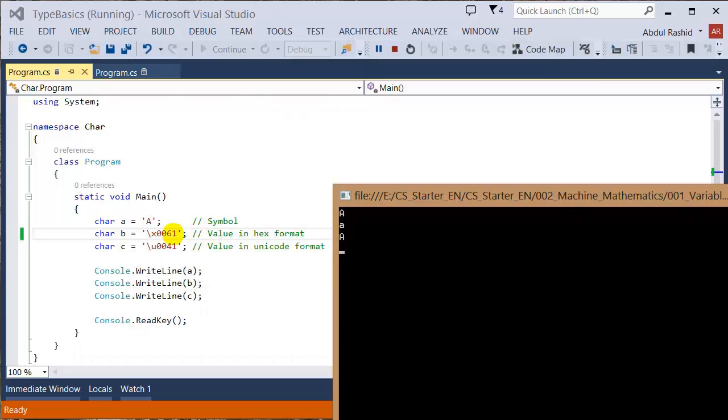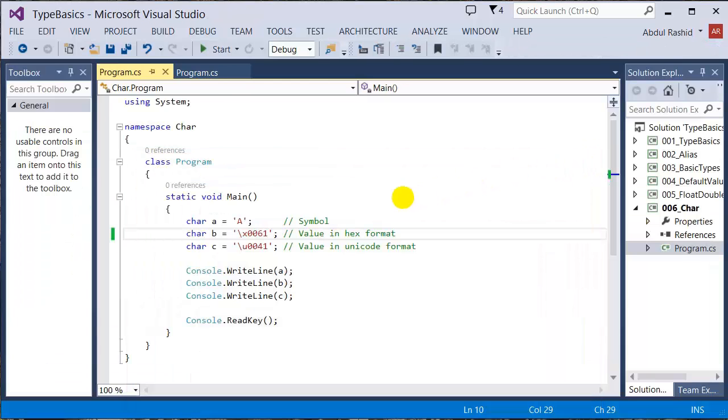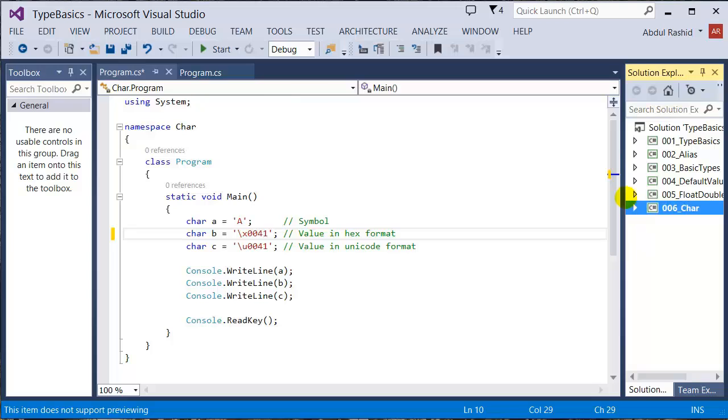So these are just codes that are used for the hex format and Unicode format to type in or to print characters to your screen. Let's change this back to 41. Okay? Always put back what you have changed, or you can create another copy of this and then play with it just to see how things will go for you. So this is how char can be used, and different formats can be used to write the same thing.